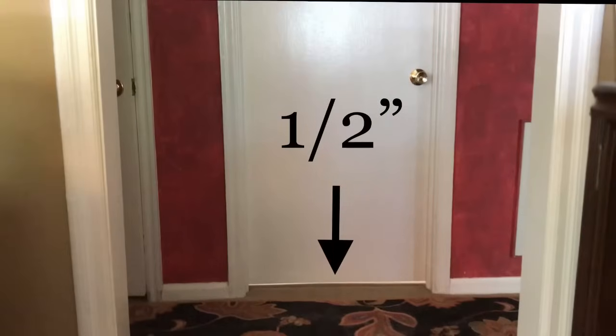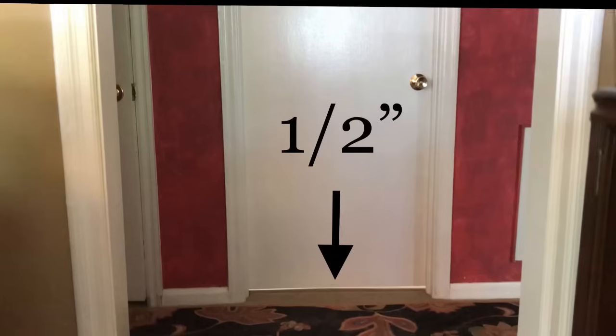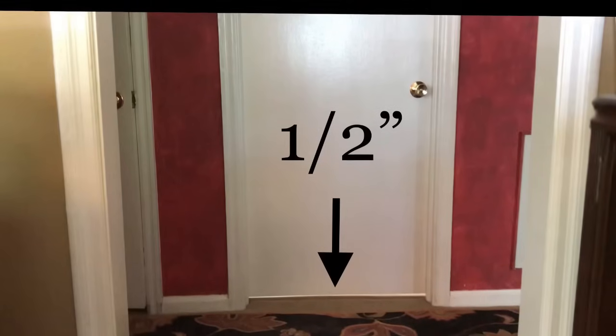Personally, I like to install a 1/2 inch gap beneath doors. This is tall enough to allow for airflow, but not quite tall enough that it's very noticeable. That's just my preference. If you've got any thoughts on the subject, feel free to weigh in down in the comments.